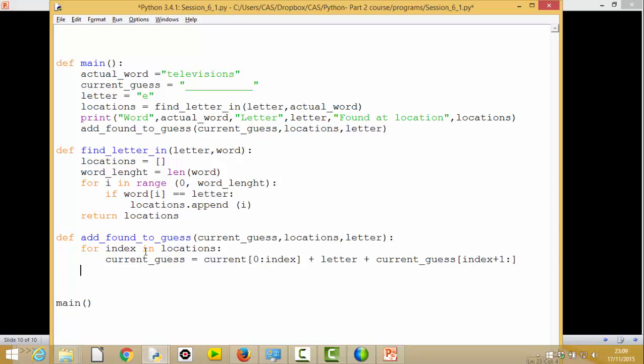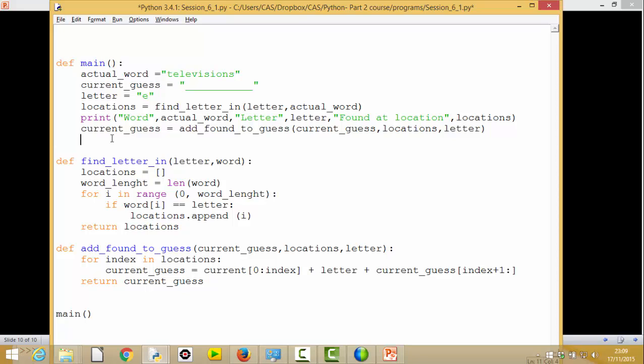And what do we want our function to do? Well, obviously at the end, because it's a string, we need to get it back out of our function, so we need to return the current guess back out of our function. So if all that works, when we call our function add to current guess up here, that will now return us a string, current guess. So I just assign it back to the string current guess. And what I ought to do now is print our current guess to see if it's put the letters in the right place.